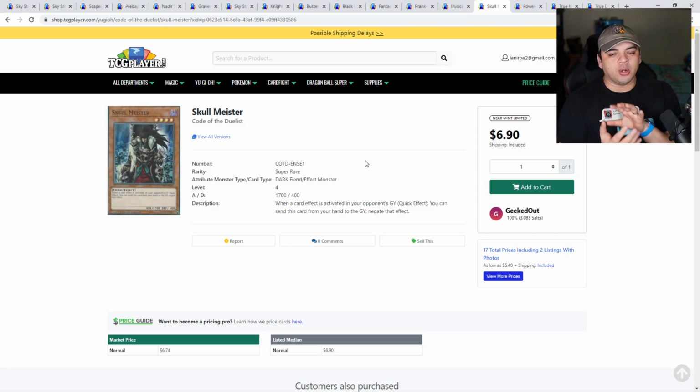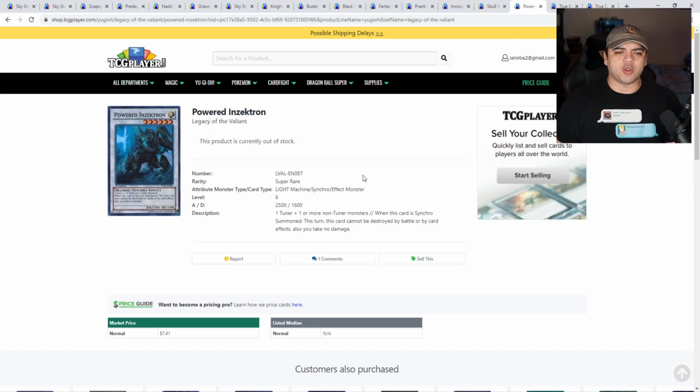So I don't know about Skullmeister in the overall meta. I don't think it's that needed, but we'll still see some play in Zoolich. No doubt on mine. It's still a great card for that deck. I just think the value of Skullmeister will be continuing to drop down as it kind of slowly falls out of the format.